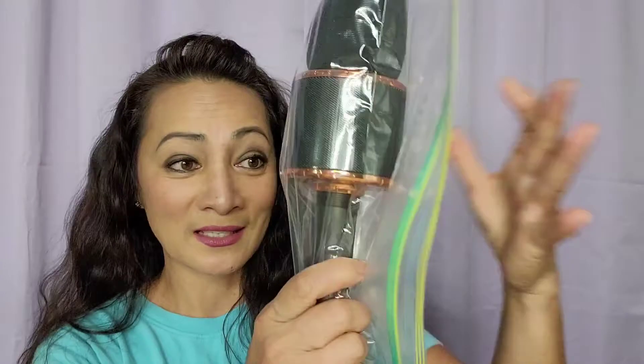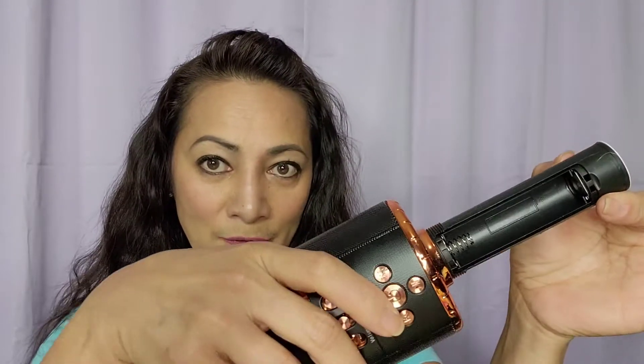You guys see the microphone? That's my lemon — that's my sister's, my princess. This is one of the electronics that she called my lemon, because it wasn't working. If you guys can see where you put the battery, it's actually gone. I don't know if this will work or not, but they will find out.